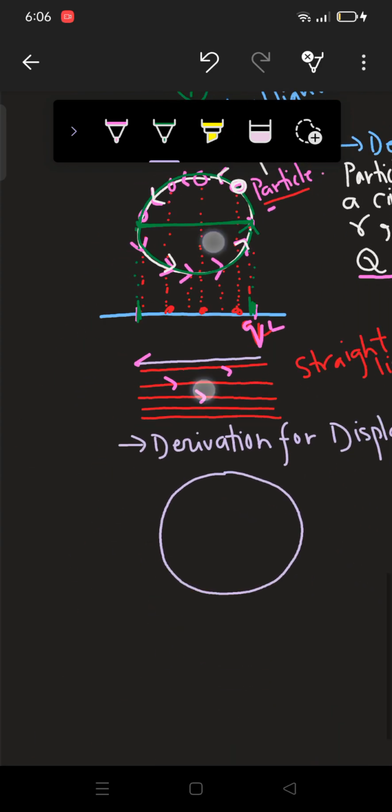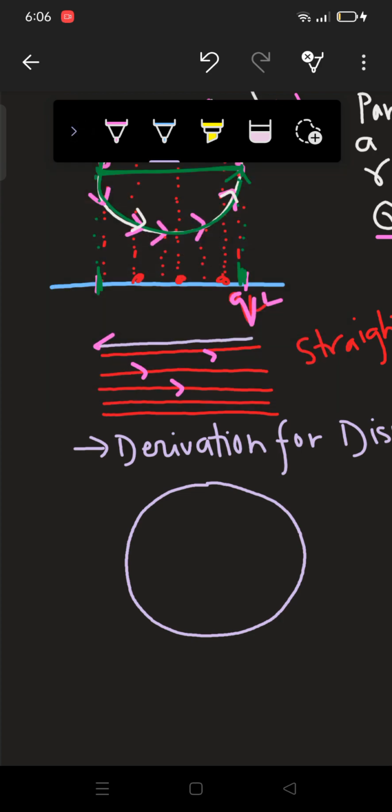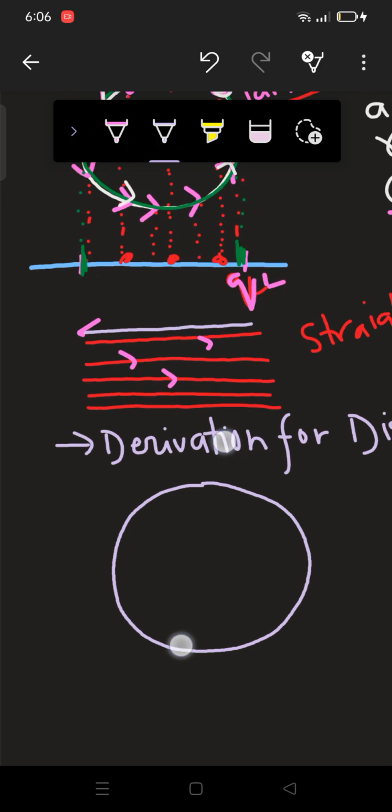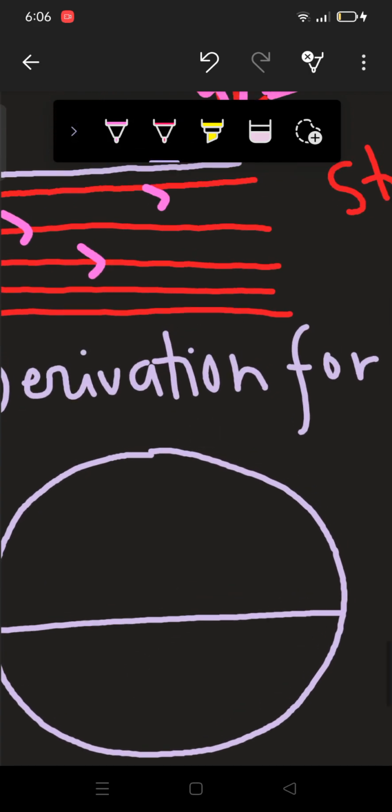So I do not make the surface here, however I must make the radius here. And I must say that my projection is now moving along the radius, not on the surface. Now I'm making it move along this radius, right? So we must think that now our shadow of the particle would be here on the radius. Now see, where is our particle? Our particle is here somewhere, which is moving.